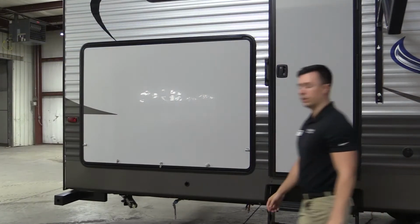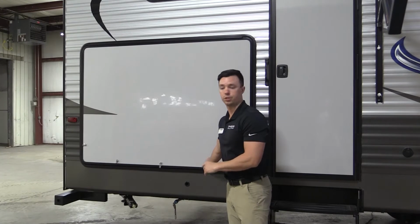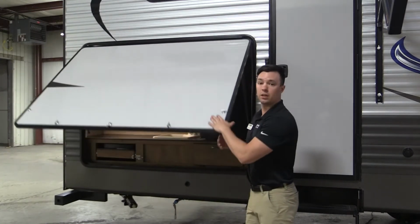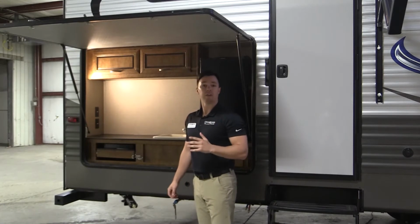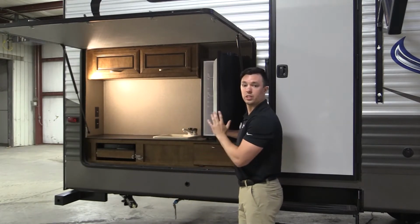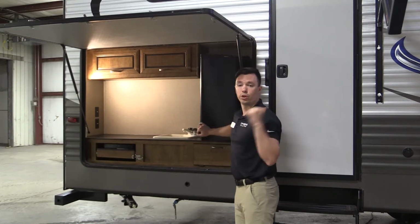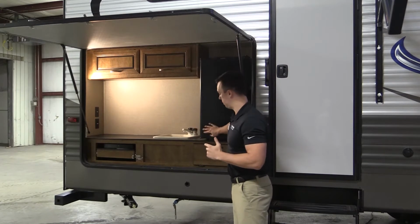Another cool feature that the Zinger Z1 series 328SB offers is a large outside kitchen. With a big exterior baggage door, it gives you a lot of coverage, almost acts as a secondary awning for you. You have an extra large refrigerator here, so your kids' pop and water can fit out here while you use the inside refrigerator for your necessities. Almost doubles your fridge space.